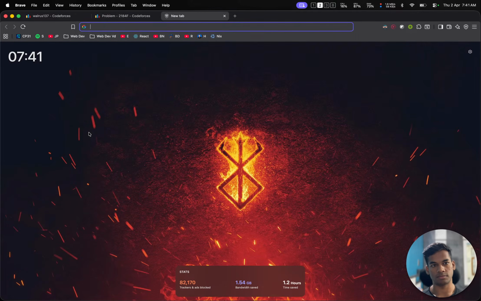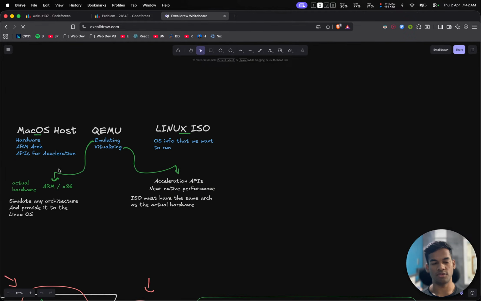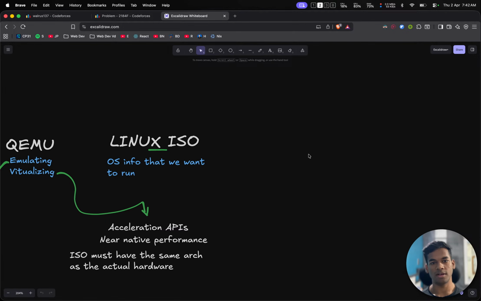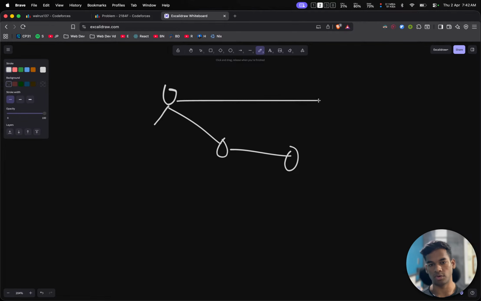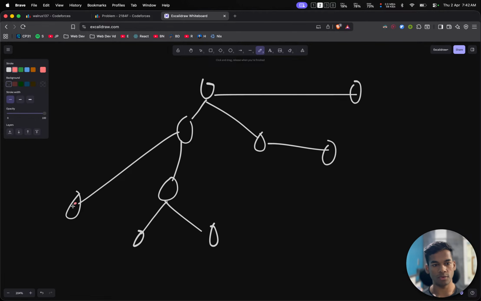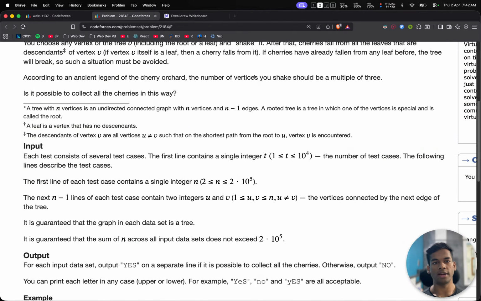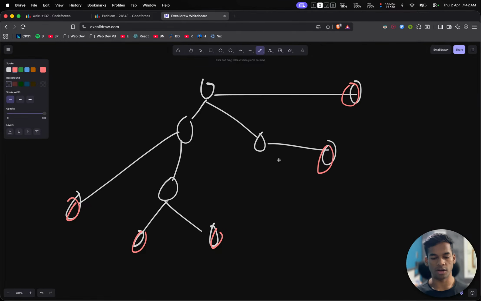Now, that is a very cool problem. I don't know why, somehow it looks very beautiful. But here, the problem is we have a rooted tree, which can look like anything. And these leaf nodes have... let's forget about the story that they are saying. We just care about the maths in this.